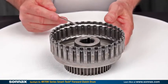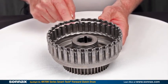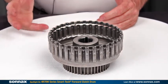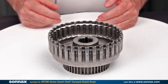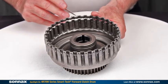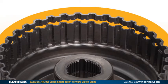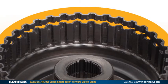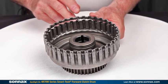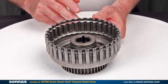You tear the unit down and this is what you find. The forward clutch drum has separated right there as the snap ring has pressed on it during the forward clutch apply. The reason for this is, this is a stamped drum, which is not uncommon, but very, very thin with very high stress points around this ring area. So even with normal pressures you can destroy this drum. Imagine the situation if you have a high performance or heavy duty customer who is running a higher pressure than normal — you're very likely to run into that situation.